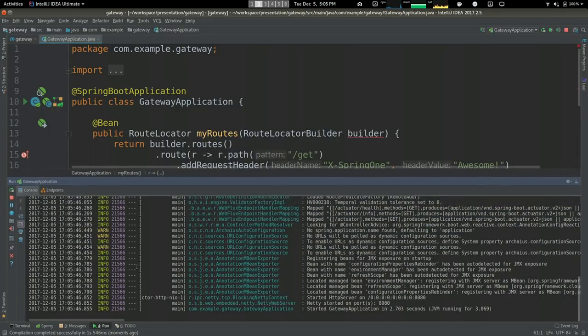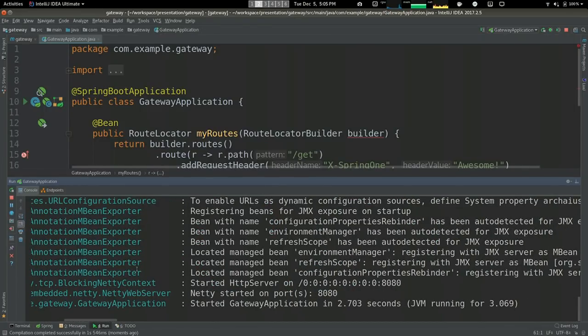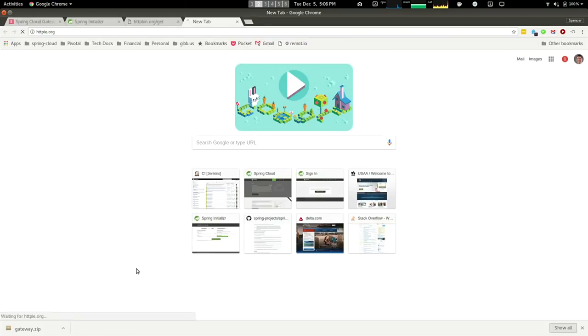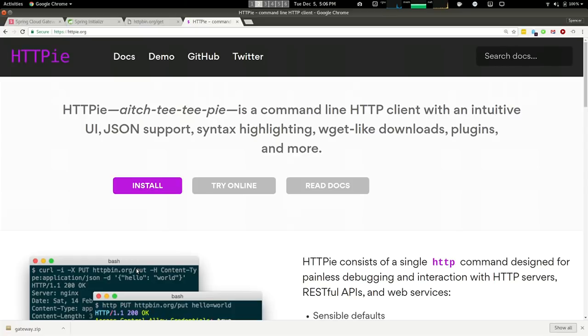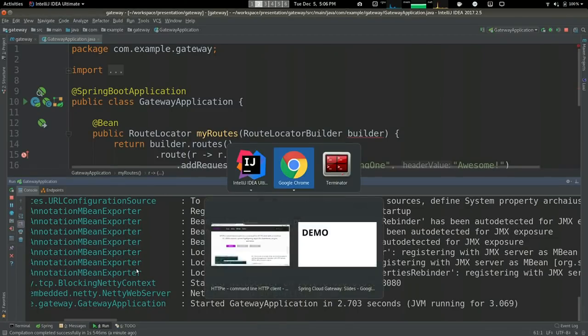It didn't fail, so that's a good sign. So you can see we started Netty on port 8080. So here's tool number 2. HTTPie. Now, I know curl is ubiquitous, and true Unix lovers love curl, but I just don't get it, and I have to look at the help or the man page all the time. So HTTPie is for humans. So my demos today will be mostly with HTTPie, and you'll see the benefits.